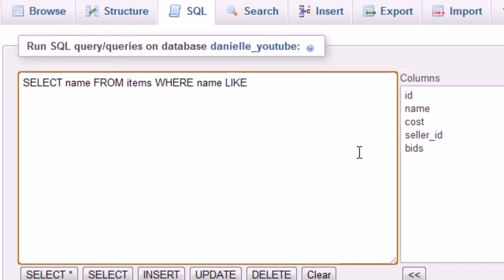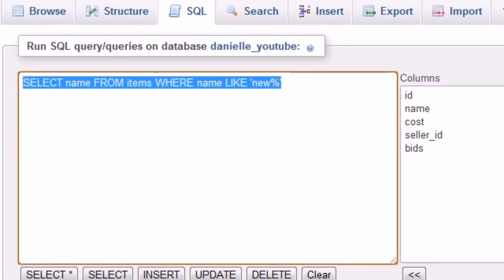Now, whenever you use like, you can go ahead and use something like this: new percent sign. Now this percent sign is pretty much the heart of this tutorial. This is the wildcard, and there's also another underscore wildcard, and I'll be talking about that in a second. But what the percent sign means is basically anything. So if something starts with new, such as new computer, that percent sign could be computer. If it's new house, new sweater, new pair of jeans, this wildcard can mean anything.